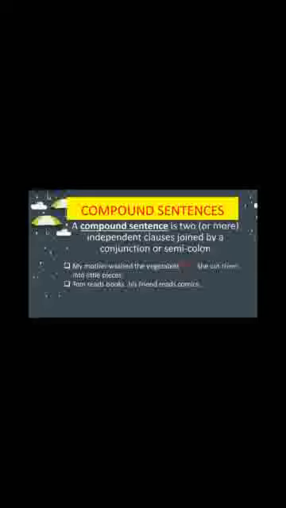So you can see the use of a semicolon to bring the two clauses together. The first clause is Tom reads books. It is an independent clause. It can stand alone. His friend reads comics. You can see that it's also an independent clause. But when you bring them together, you can use a semicolon or a conjunction to join them.